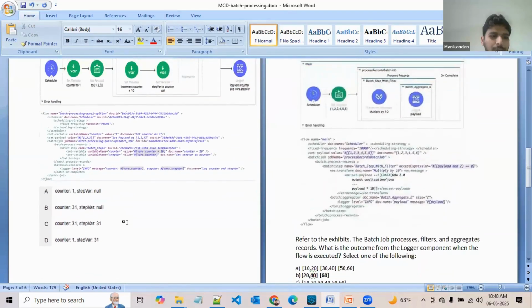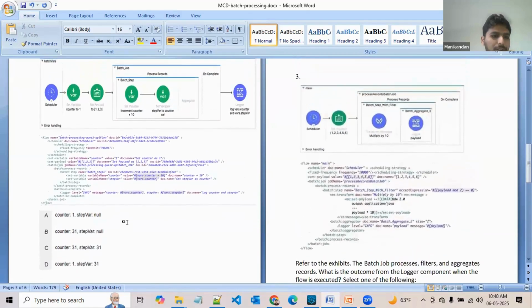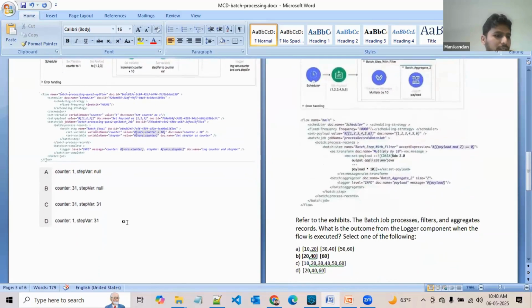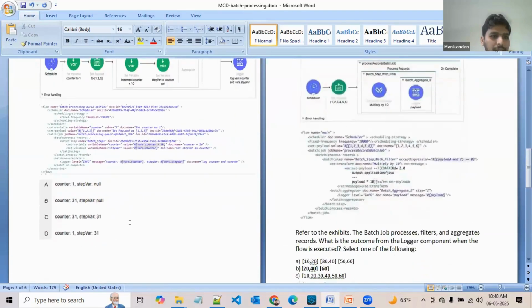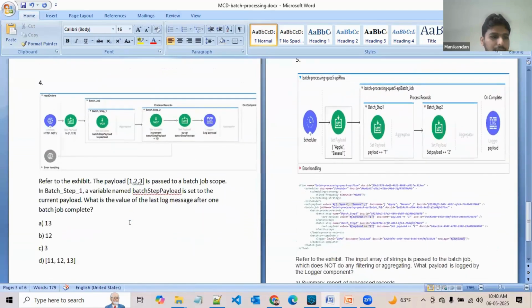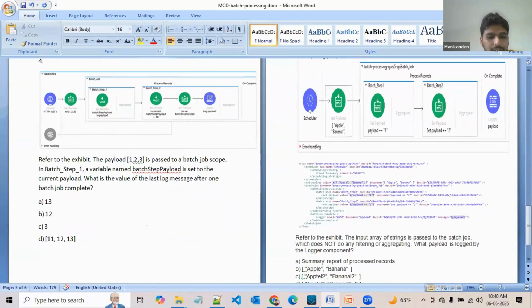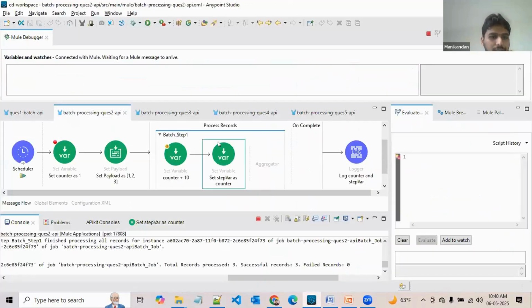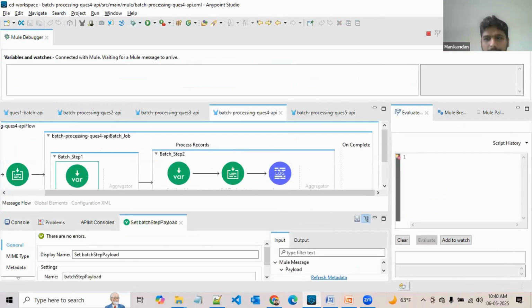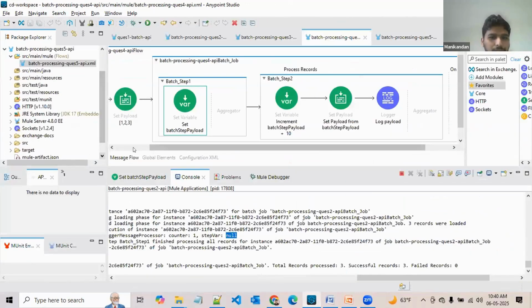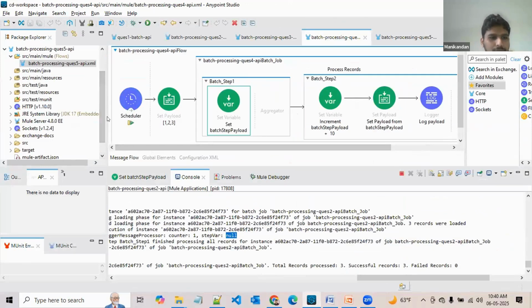So we need to make sure of the scope of the variable. So how does the scope exist? That is kind of a tricky question. You might have it in your MCD level 1. You need to be very careful with that. So let's solve the next questions. So go back to this mode again.